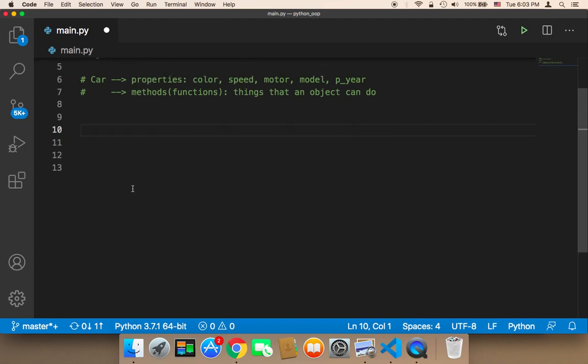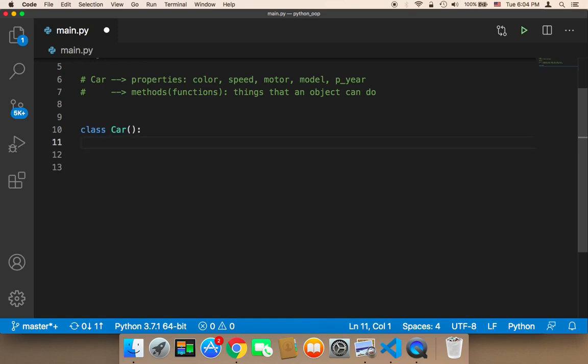So to create a class, we say class, and then the name of the class. The convention for naming a class is that we give the first letter a capital. We type the first letter as a capital, Car, and just Car. It's singular, not plural. And then we say here brackets, and then colon. So this is a class. Now we have a class.